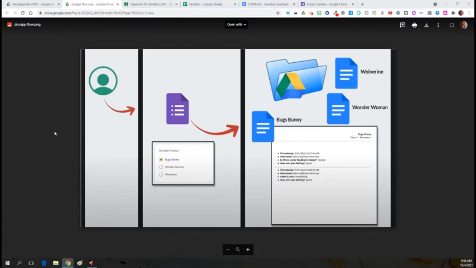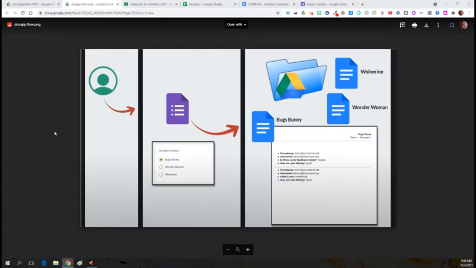So here, when the teacher is filling out their feedback form and they select the name Bugs Bunny, that is actually the name of the document. And DocAppender will take anything that was submitted through that form and append it, add it to the end of that document. And that creates kind of that running record of whatever was submitted under their name.